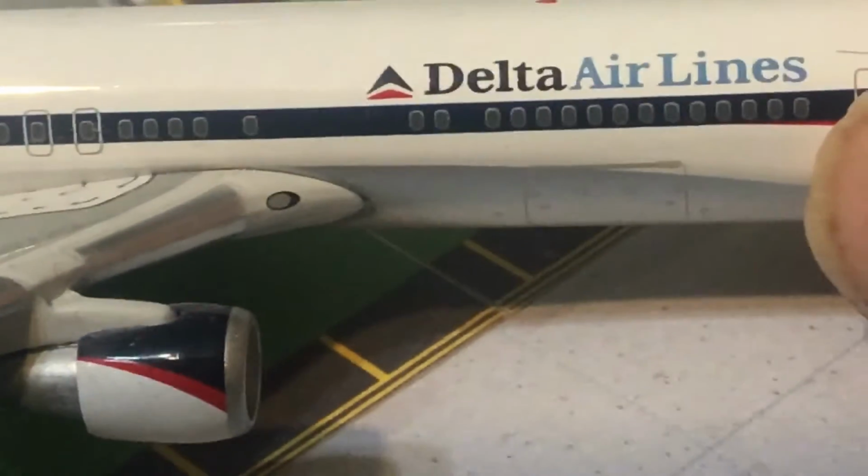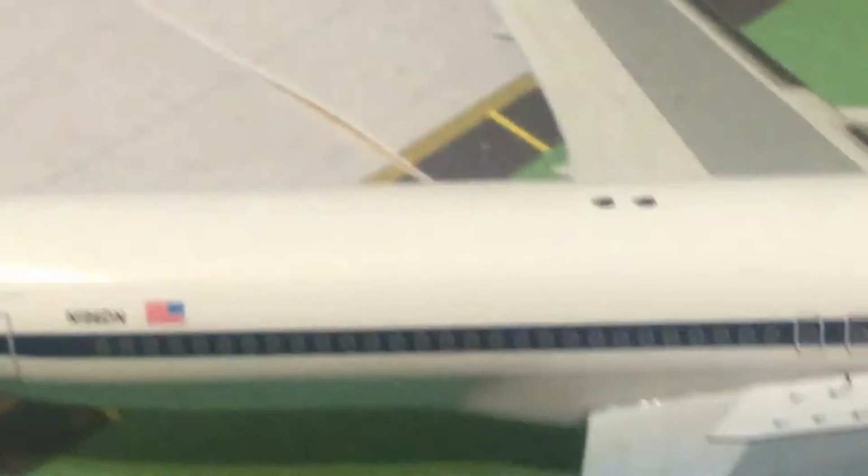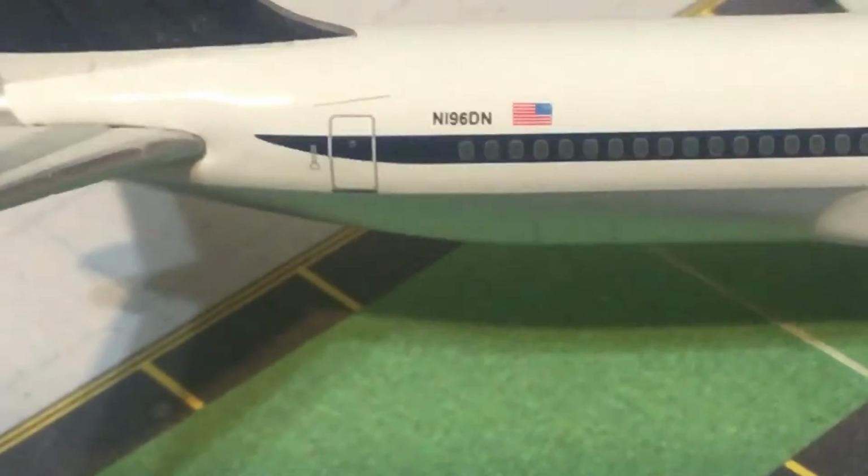All right, turn the aircraft around to the other side. There, of course, is your very large forward cargo door, cargo compartment, and then your rear, your aft luggage / cargo door, and then the registration and all of the other stuff. Okay, if you flip the aircraft over on its back, you have the nose gear and kind of nose gear doors.